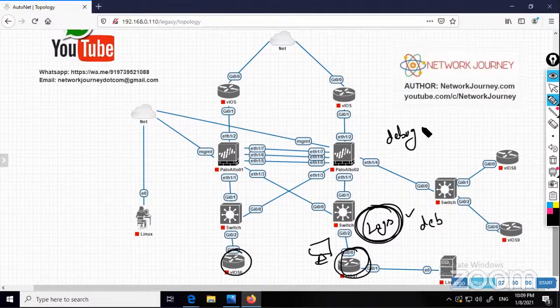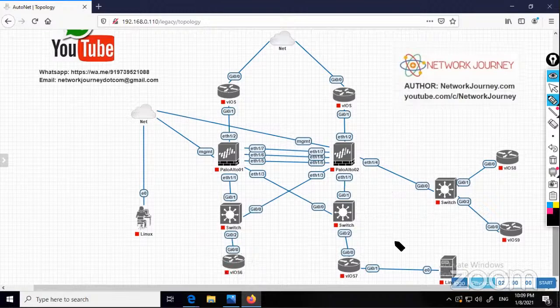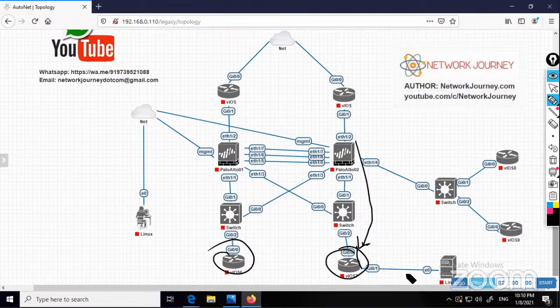Some kind of debug IP command, so that we can read the logs, and we can also enable the logs on these routers, so that we can check who is sending the request to this router, or how my router is processing the packet. That is why I'm using the router. If we want to make this diagram too simple, we can use any Windows PC.